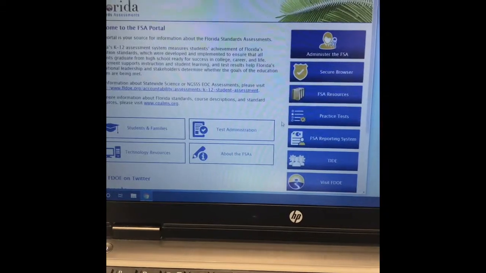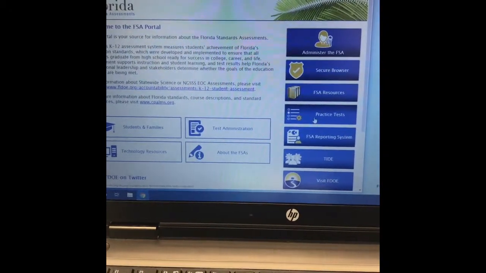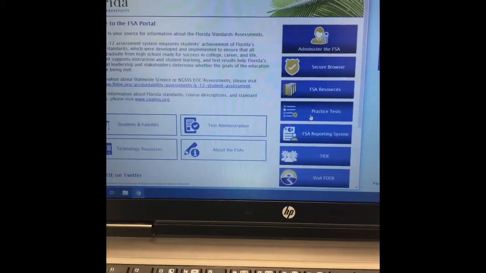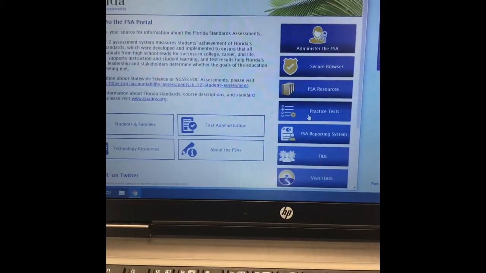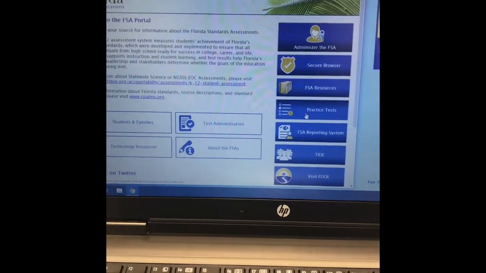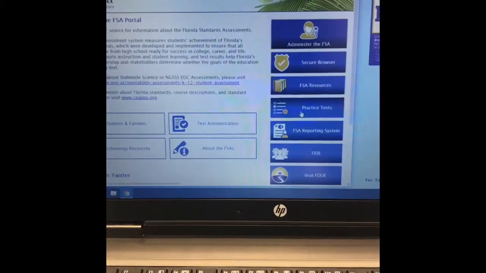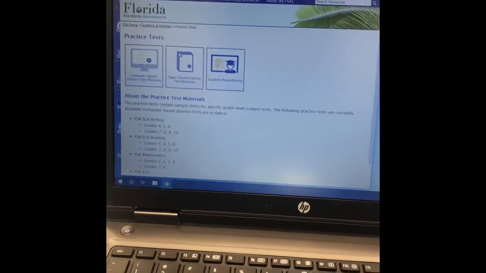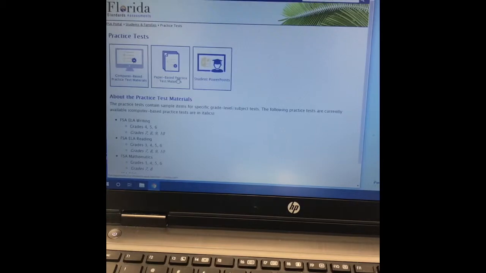But if you want to look at some of the practice assessments, and I know I'm talking about writing, but you can also look at reading and math, not just for 4th grade, but 3rd, 4th, 5th, 6th, 7th, 8th, all the way up. So this is a resource that can be used more than once.